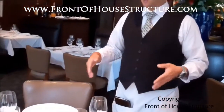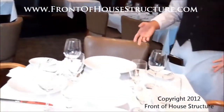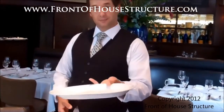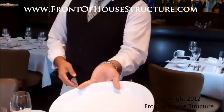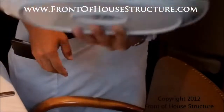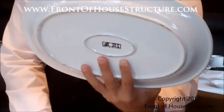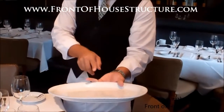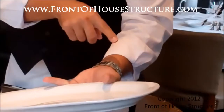So now we have an abundance of plates. Everybody's done with their meal, and my job is now to clean this table. In a perfect world, I would have 10 bussers, and everybody would carry one plate at a time, but that's not the way it works. The way it works is you have to do things as efficiently as possible, and the three-point carry is going to help you. Now what I mean by a three-point carry is this. If you have one plate in your hand, that's one plate. Now if you notice the way I've picked up this plate, I've picked it up leaving my thumb and my pinky finger dangling out, and I've got the weight of the plate on my three fingers underneath. Now I have 3 points on which I can put another plate: my pinky, my thumb, and my wrist.